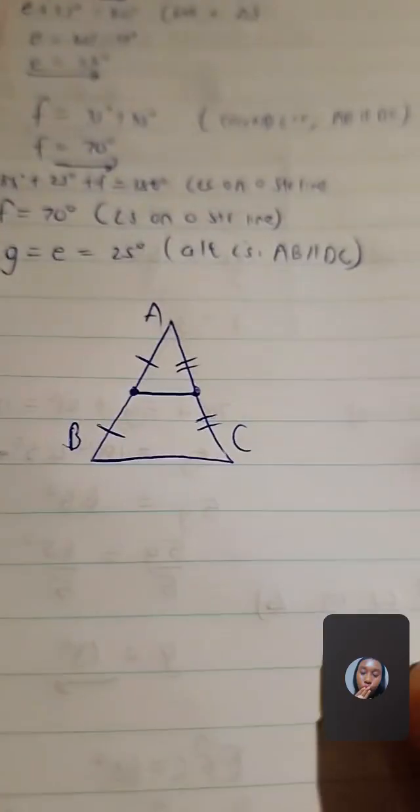guys, let me just teach you a little bit about the midpoint theorem. It's the only thing I'm going to do, right? Midpoint theorem. Let's say you had triangle ABC, right? Then in triangle ABC, there's a line, and let's just say the line is DE.